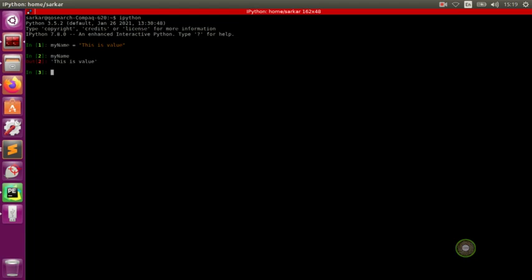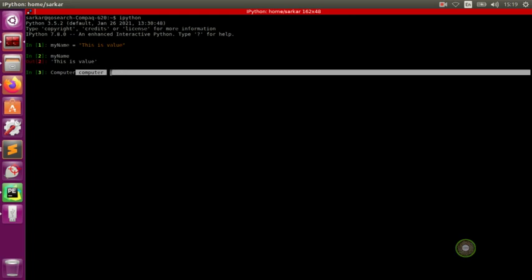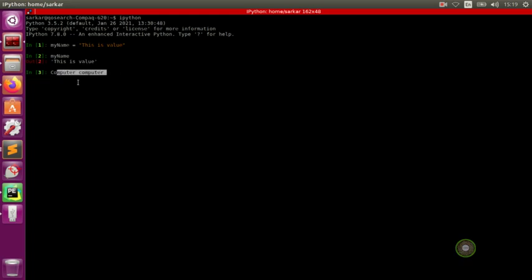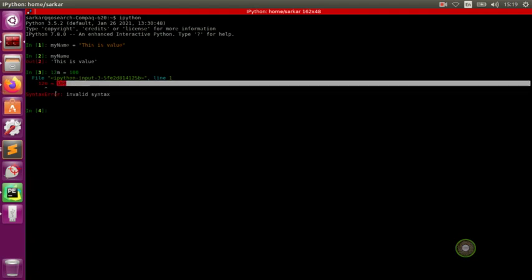Other than that, you are more than welcome to use any other words. Computer in lowercase and Computer with an uppercase letter, for example in Python, are two different words. Do not assume that a word written with uppercase is the same as lowercase; no, Python sees these as two different words. And for a variable, just remember, you cannot start with a digit. So you cannot use 12m as a variable, because Python is not going to accept this. It's going to give you an error.